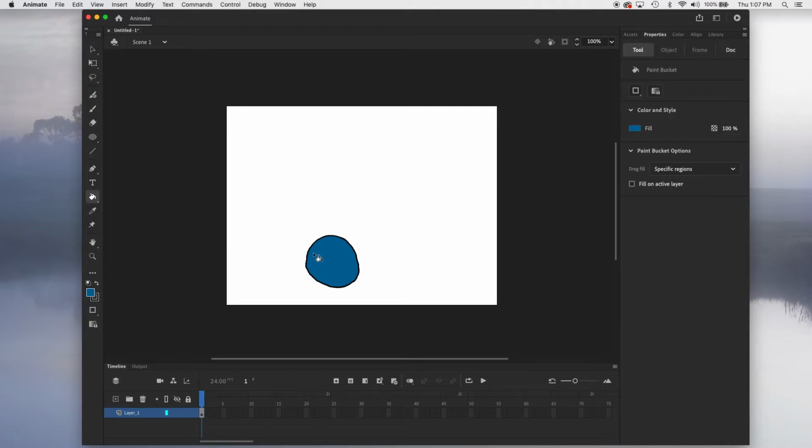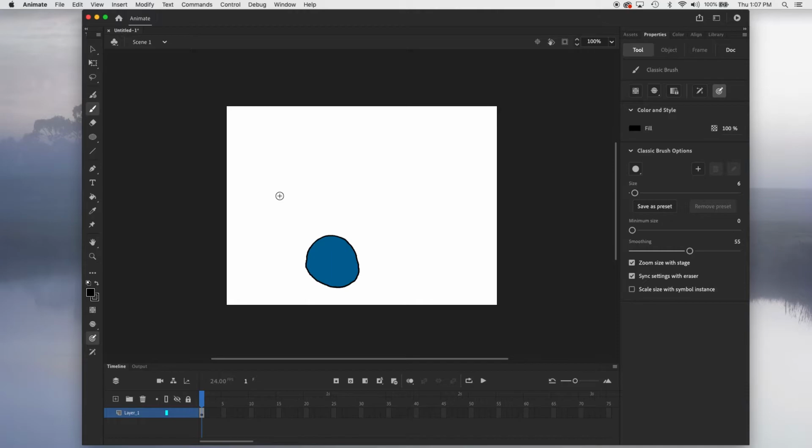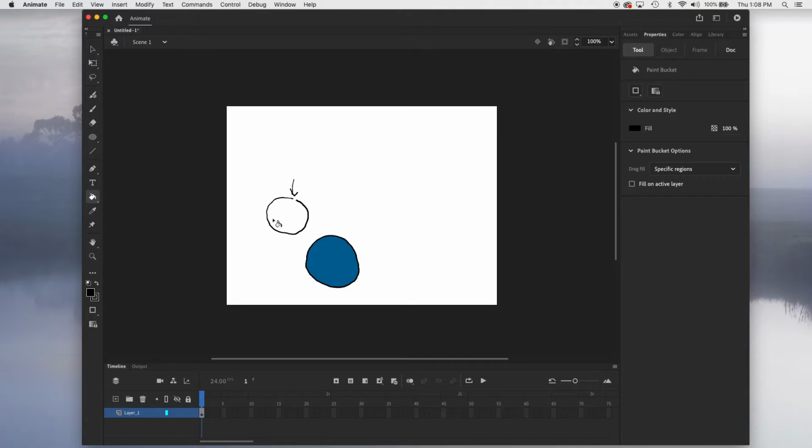If I click on any color, and then with my paint bucket tool click, it will fill the inside of what I drew. Okay, I'm going to go back to black for a second. I'm going to paint again, but this time I'm going to make it so there's a little bit of a gap right there. If I click with the fill tool now, notice it doesn't fill. It thinks there's too much background and it can't fill in the shape outside of the background, so it doesn't fill anything.